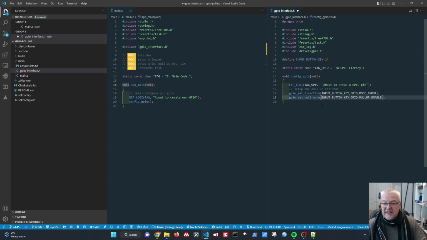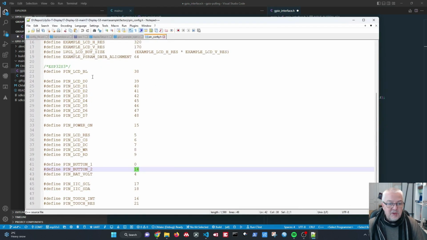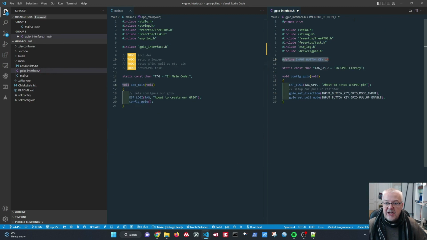But the advantage of this is, if we go to a different board and we decide to wire up a different pin, then we just change it at the top here. This is similar to what these have done here. They've grouped up all their pins and put them in a separate header file. So if you need to change any of your pins, you just change it there and it will change in our code.